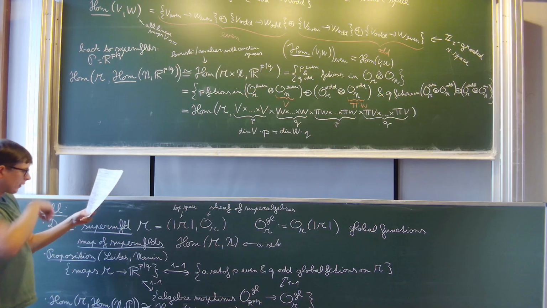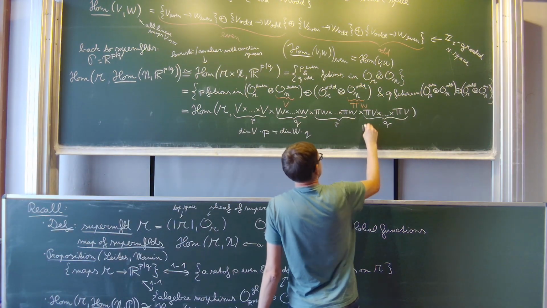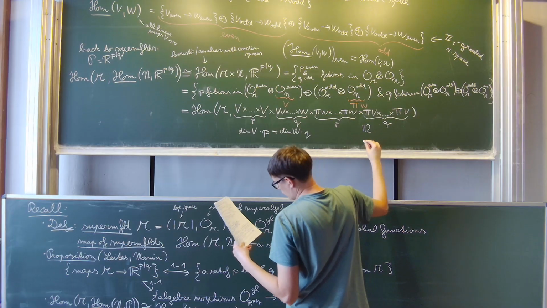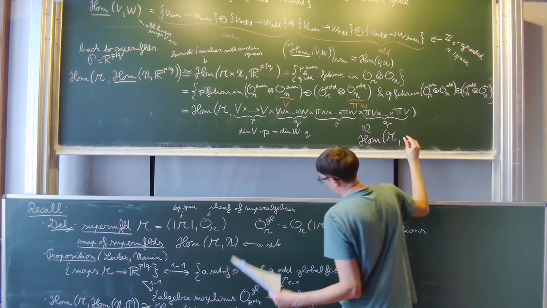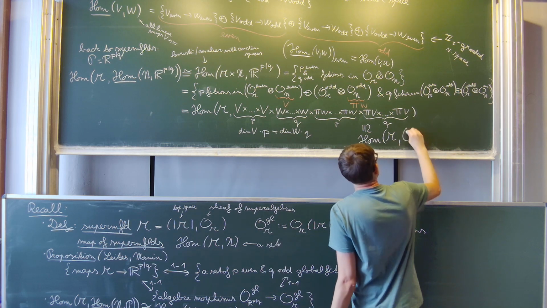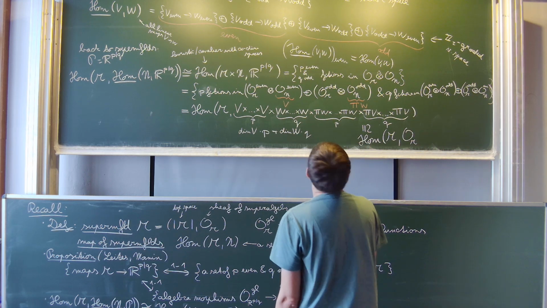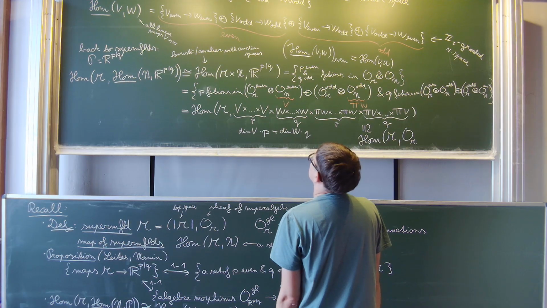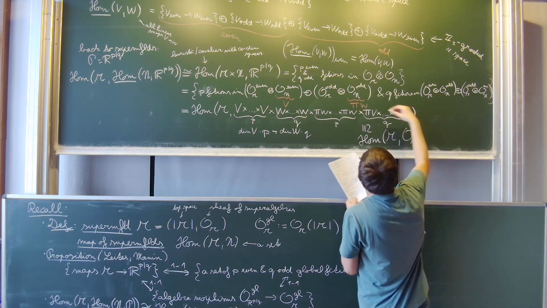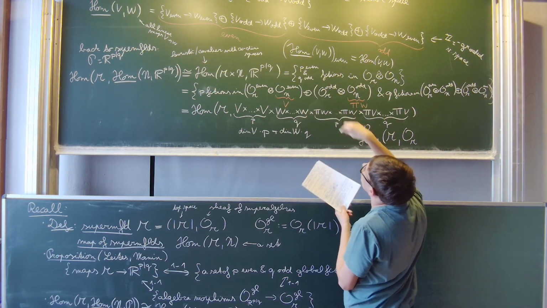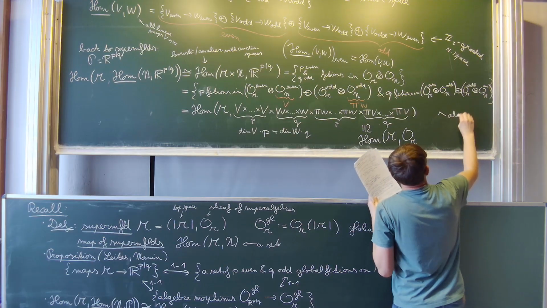Anyway, the last step would be to realize that the thing that I just wrote is the same as morphisms from M into the global functions. Everywhere should be global. Let me just ignore that. There should be global functions everywhere, unfortunately, but I don't have enough subscripts. So imagine that it is global.